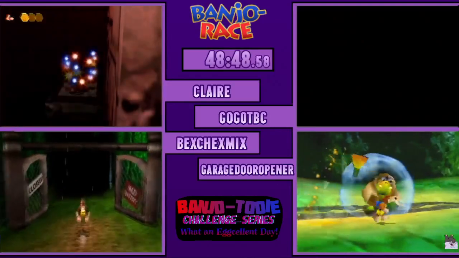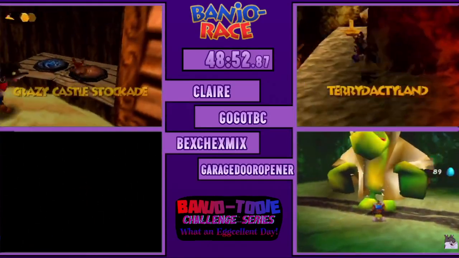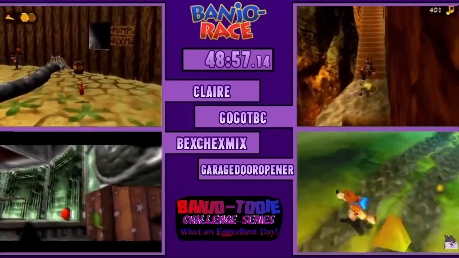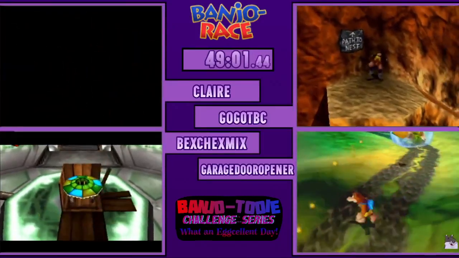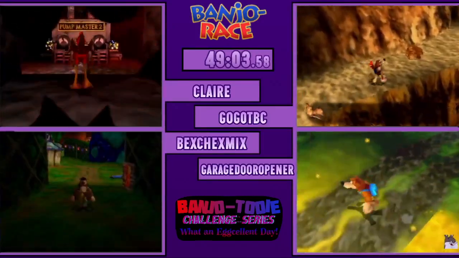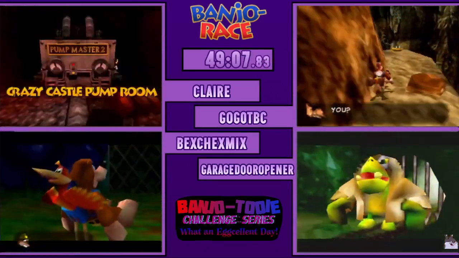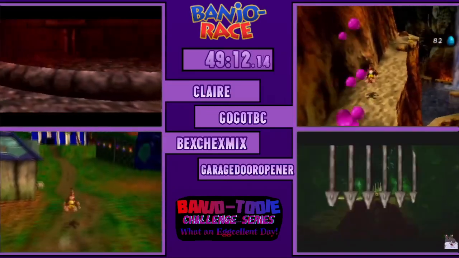Claire setting up a crazy castle. Get some more jiggies there to contribute towards her 20. GDO's fighting Klungo 2. And really, GDO is not that far behind GoGo. Because TDL's open. He's going to have clockworks. Yep, he's going to walk right in. And he's going to be pretty close behind GoGo.